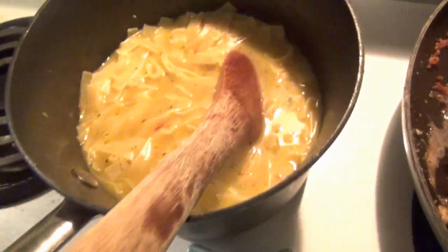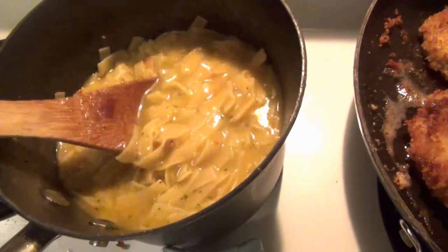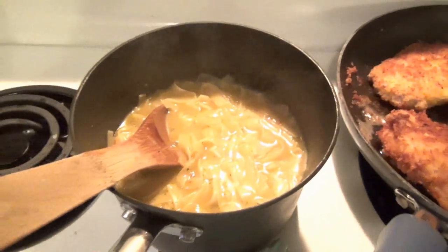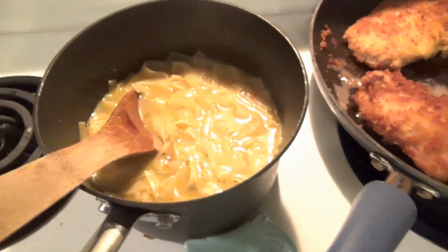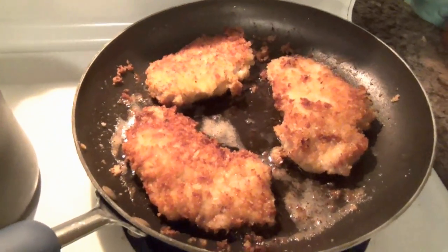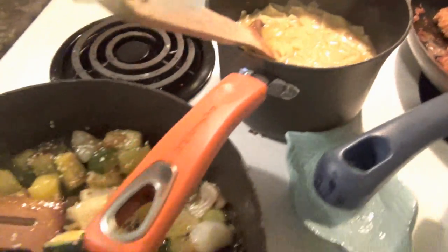And even the noodles back here are done. I wouldn't recommend these every night for a side on your dinners, but for a quick night, it's fine. And then I have the other 3 pork chops right there. So I'm going to get dinner plated up.